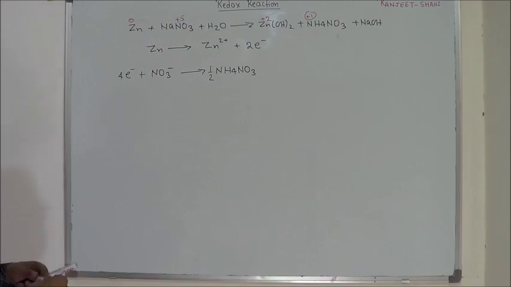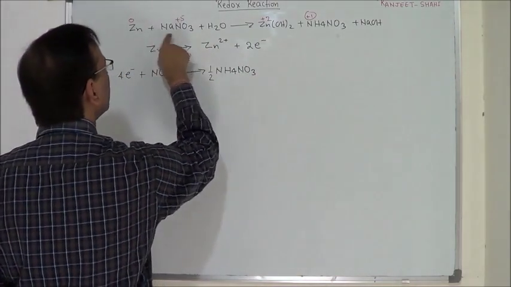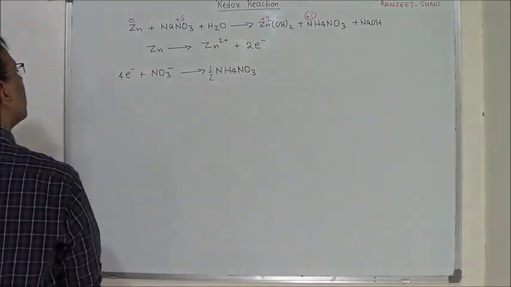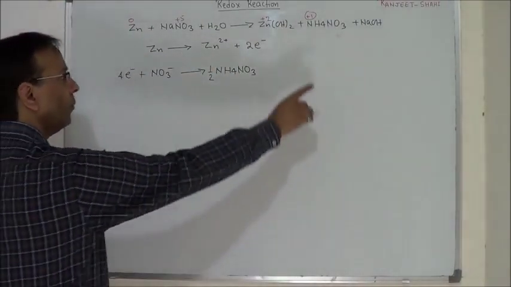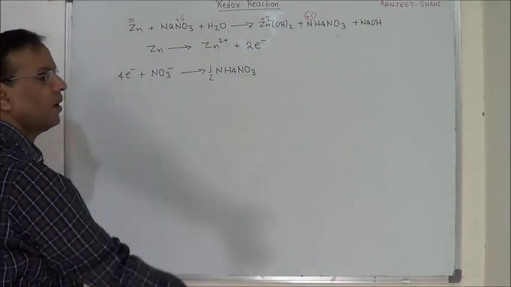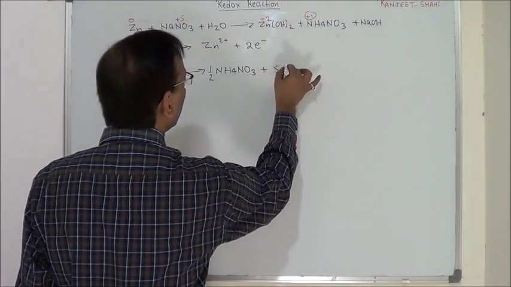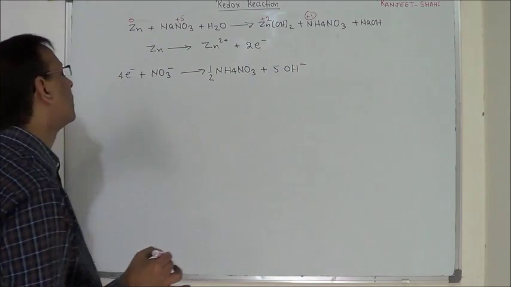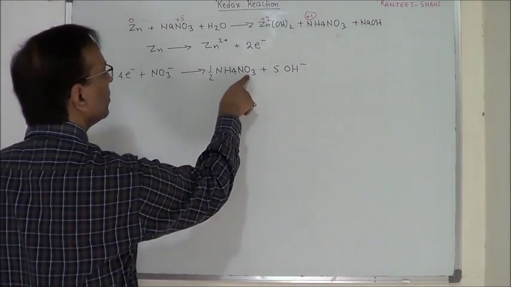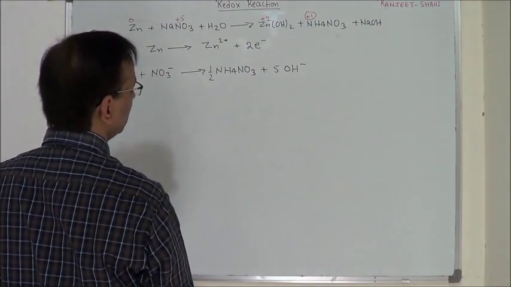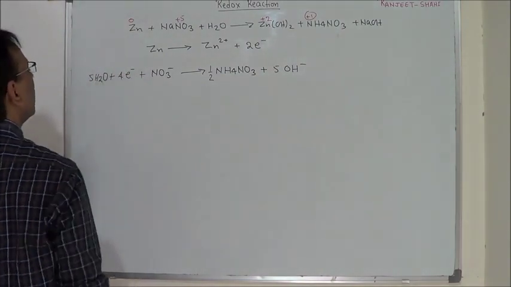Now charge balancing. The charge of the first reaction is already balanced, 0 plus 2 minus 2, 0. In the second reaction we have minus 4 minus 1, minus 5. The medium is basic, so the smaller charge must be equated. So minus 5 on the other side will make minus 5 using 5 hydroxide ions. Now hydrogen, oxygen. Here we have 3 oxygen, here we have 3 plus 5, 8 oxygen. So using 5H2O will balance both hydrogen and oxygen.